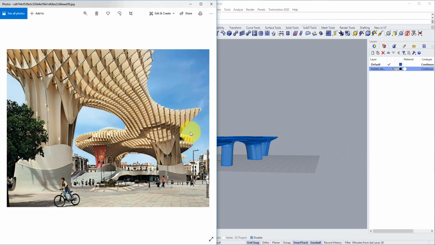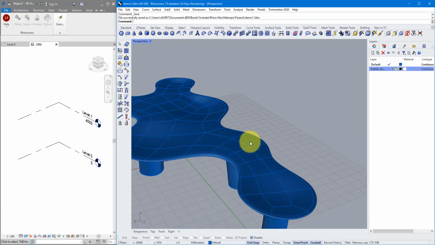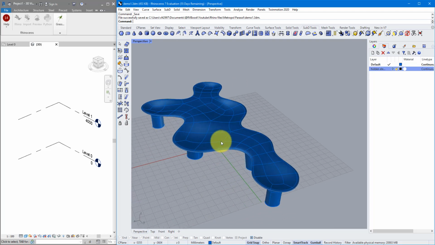Or if you'd like me to cover them, simply say that in the comments and I can do maybe a part 2 of this tutorial to do this second roof. Okay, so far so good. We have got the form we need. Let's now bring this into Revit and create our framing.